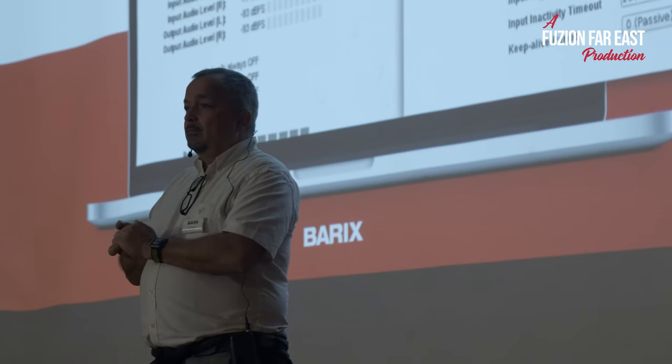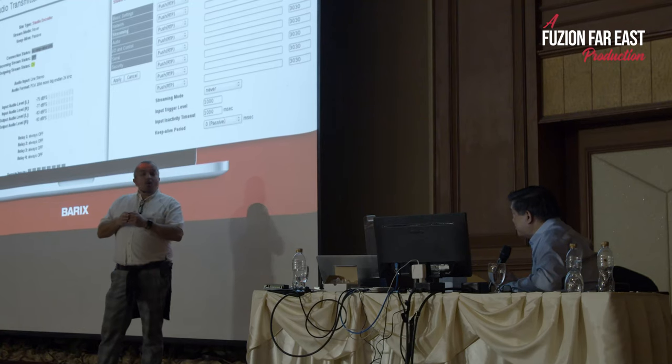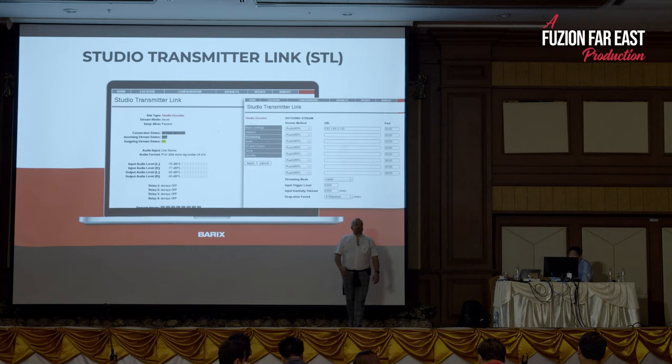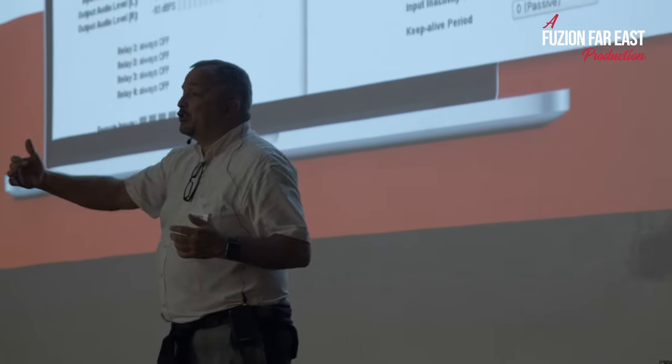You have to tell the encoder where to send the RTP stream. Which means each of your transmission sites needs a fixed IP address so I can send a stream there.